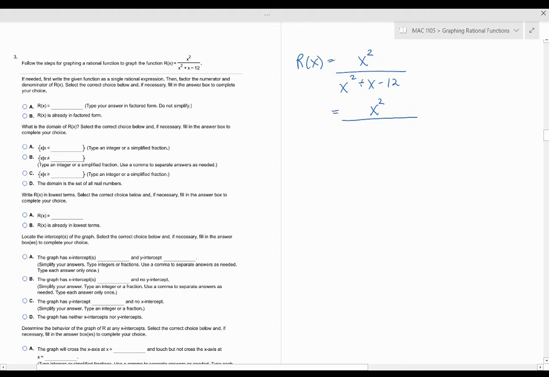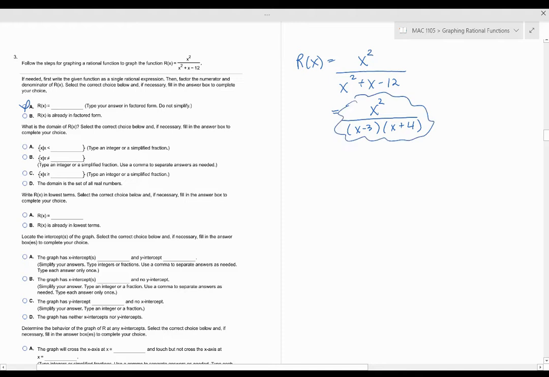All right, in the bottom, we have a trinomial whose constant term is negative 12. So I need factors of 12 that are going to give me 1, which is the center term. That's going to be 3 and 4. I need a positive 1, so the 4 needs to be positive and the 3 needs to be negative. All right, so that's our function completely factored. So we would check A and we would type this into the blank.